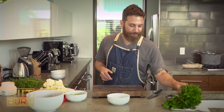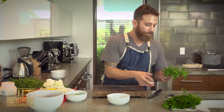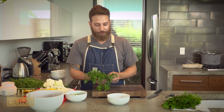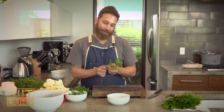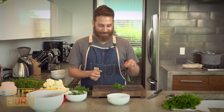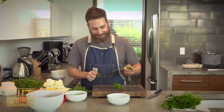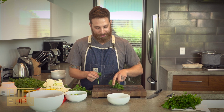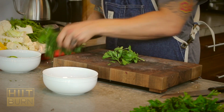Just basic flat leaf Italian parsley. There's the curly variety as well. This is really a textural thing. You can go about this a couple ways. If you really want to get super fine dining about it, you can sit here all day chatting with your partner as you pick this stuff off. But honestly, as long as it is a firm, fresh bunch of parsley, you can still add the stems in. It's just gonna give a little bit different flavor.